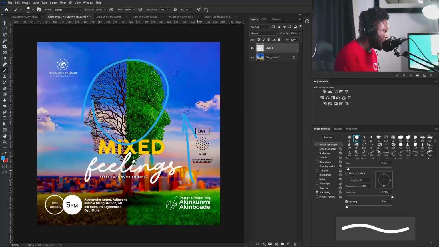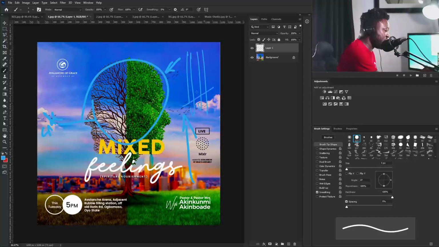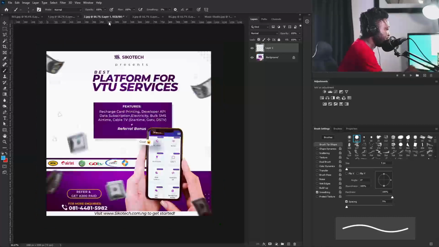All right. So if I happen to be the one to work on this project, what I will do is move this illustration to this side here. I'll move it to this side, and my information will now be here. All the time, dates, pastor, everything will be on this side, but this will be here. Now, I know you are trying to tell a story by using this side here, but moving it to this side would have been better. So let's go straight to our next design.